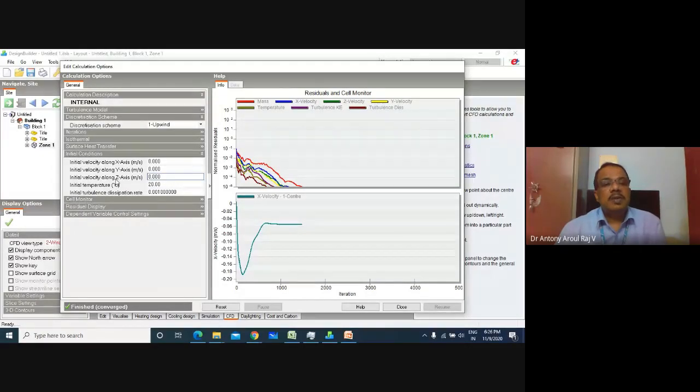So that means throughout the domain, I'm giving a value for the y and z momentum equations. And for the energy equation throughout the domain, I'm giving an initial temperature. Okay. So initial temperature means these are all guess values where it will be starting. Similarly, the turbulent dissipation rate is also given. So that means, as I told, we will be solving the turbulent kinetic energy equation and the turbulent dissipation equation also. In this class we are going to discuss the turbulent kinetic energy and the turbulent dissipation in detail.